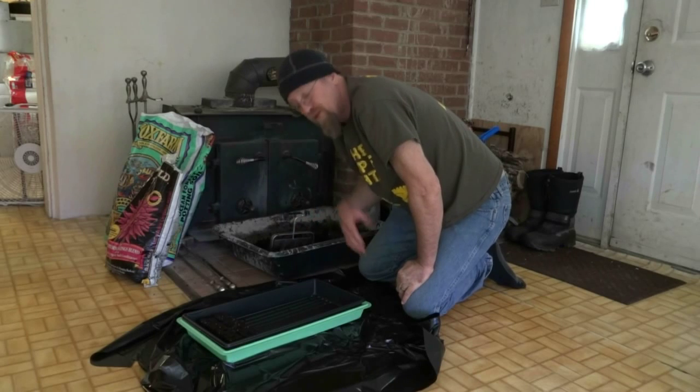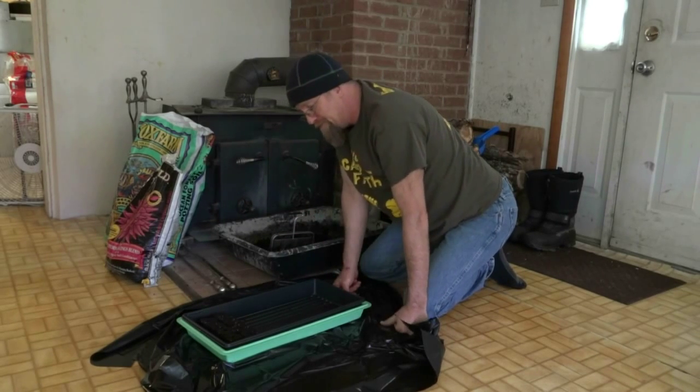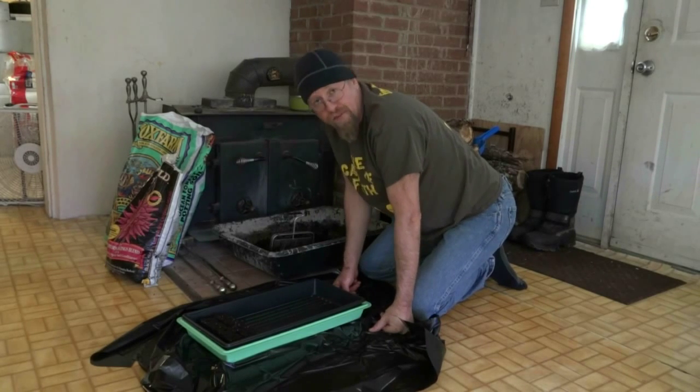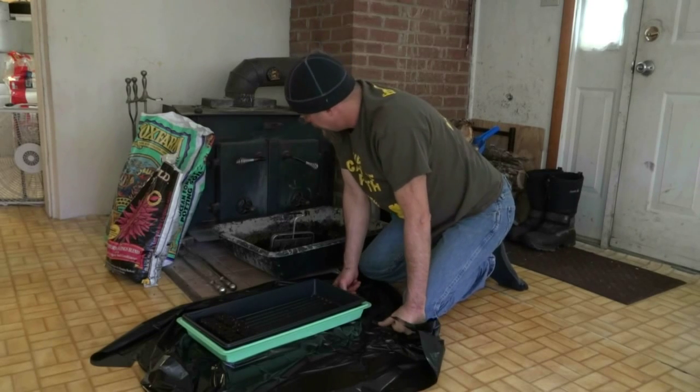When you get to them 4-inch ones, you do have to be more particular with your mix. It'll fall apart easier. In a case like that, I like to put a little more stringy material in there, something with a little more fiber, and it seems to hold together good once it initially starts to set up a little bit.